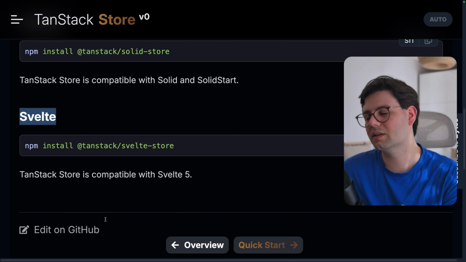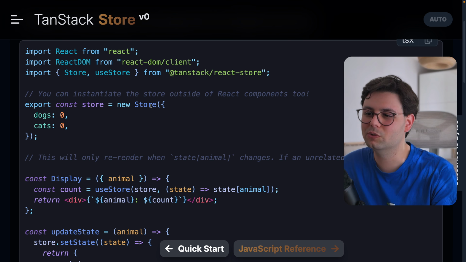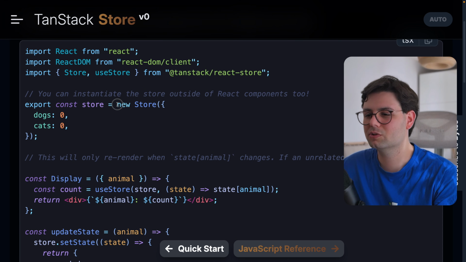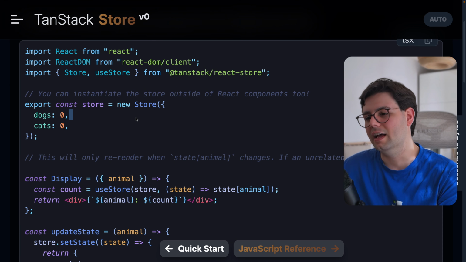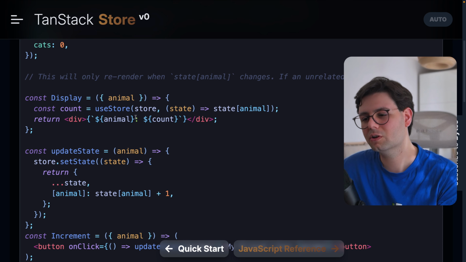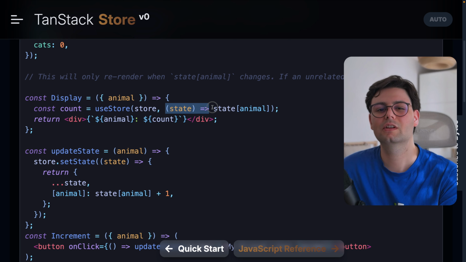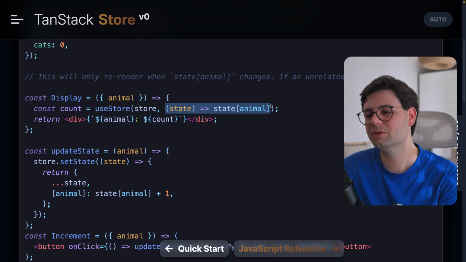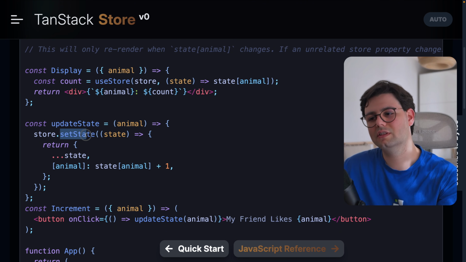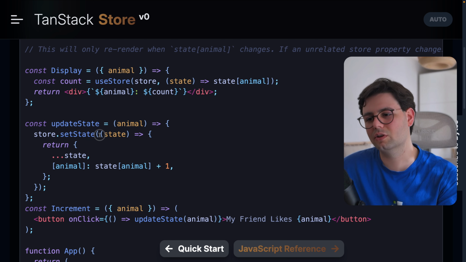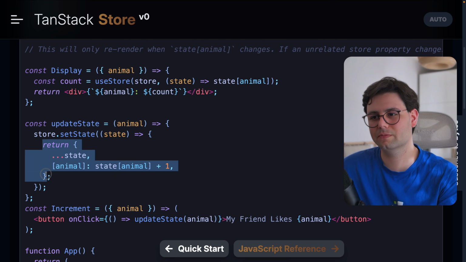And the way to use TanStack Store in React is actually really simple. You just define your store with initial data, and then you can use the useStore hook, which takes in the store and also a selector as parameters. So you just grab the data that is relevant to you. And then there is also store.setState, and here you just receive the previous state as a value, and then you can return the new value. So this is really useful if you want to create a library that supports different frameworks and you want to share the code between them.